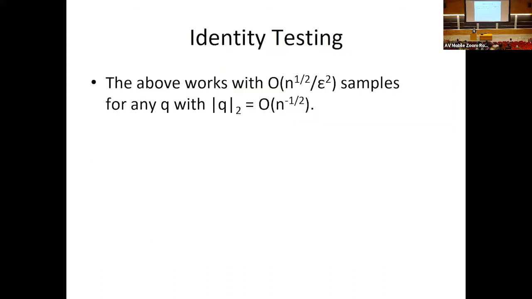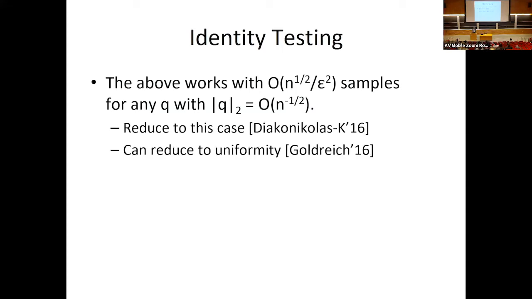What if you want to do general identity testing? So you're trying to test if you're equal to Q for some possible non-uniform distribution Q. Well, if Q has L2 norm O of 1 in root n, then the same algorithm works. If it doesn't, if it's got some heavy bins, it turns out you can reduce to this case. There's a way to split up the heavy bins, and that makes it have small L2 norm, and you run the L2 tester. And in fact, with a little bit more work, you can just black box have a reduction between identity testing and uniformity testing.